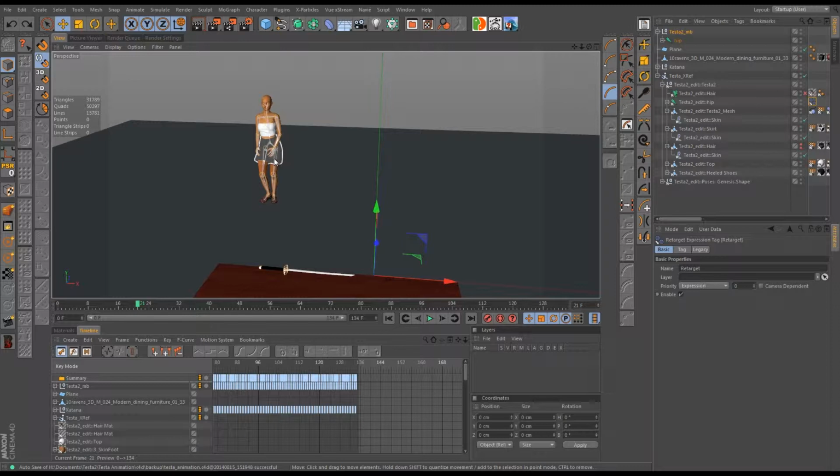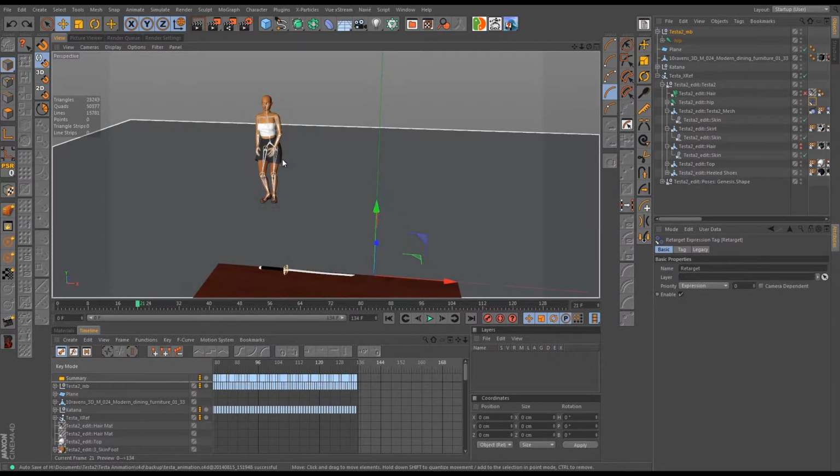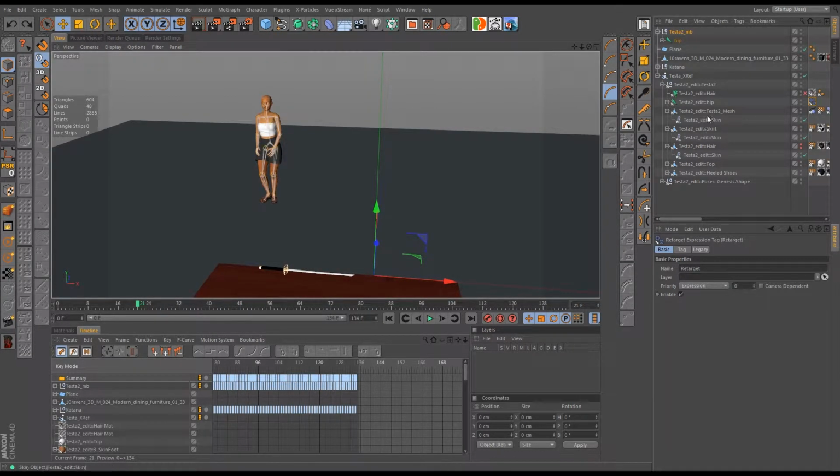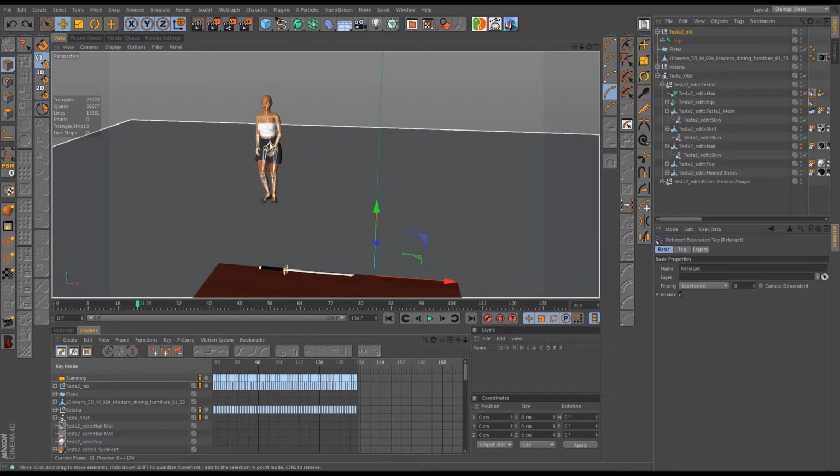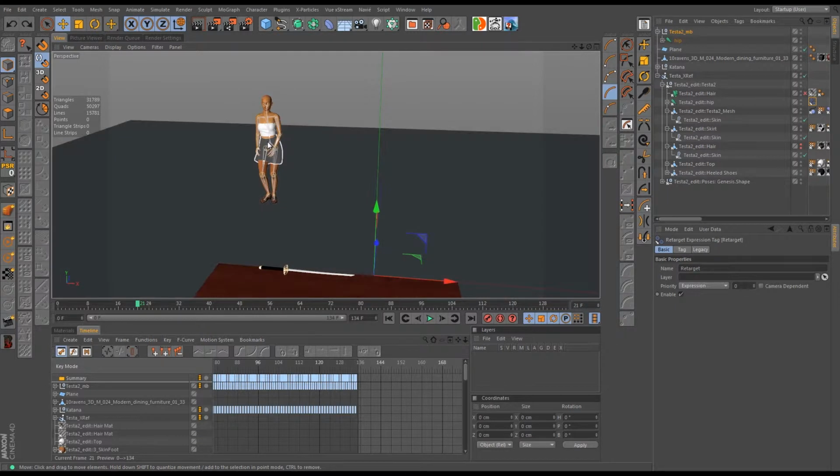That shows you how to actually take an Alembic and break it back down into a normal object here in Cinema 4D while keeping the animations intact, so that you can continue to texture it and extract out the selection tags from it and different things like that. In this particular case, I'm going to do a little bit of a modification on the technique, and I'm also going to show you a few advanced ways that technique can be used a little bit later in this tutorial series to do some very, very interesting things out of Maya.